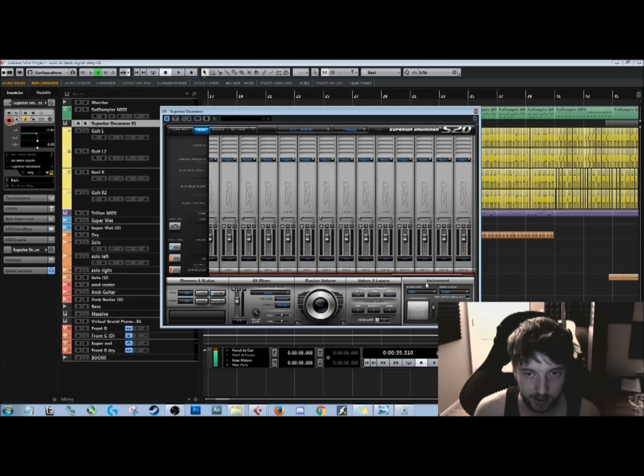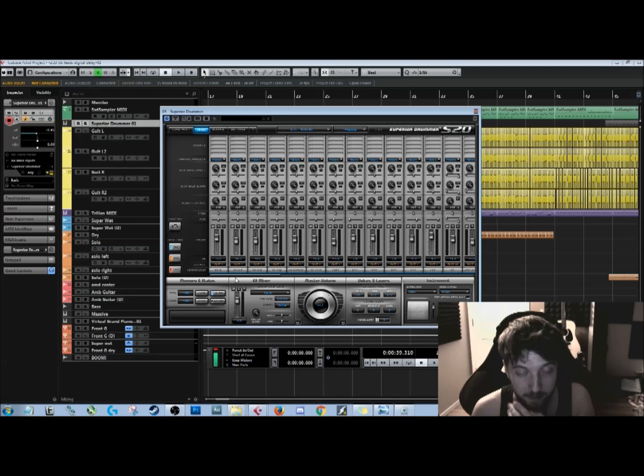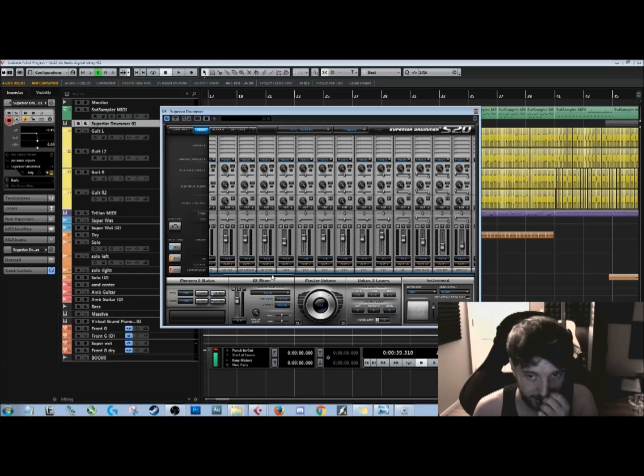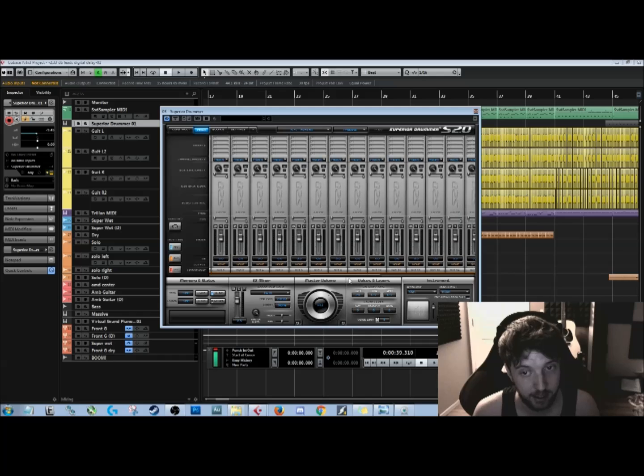Nothing fancy in here either. I'm routing basically in Superior. I'm finding the overhead that the China's on. You can see I am routing that to bus 16 here. Also, some other mics that are picking up that China are also being routed to bus 16 in Superior.